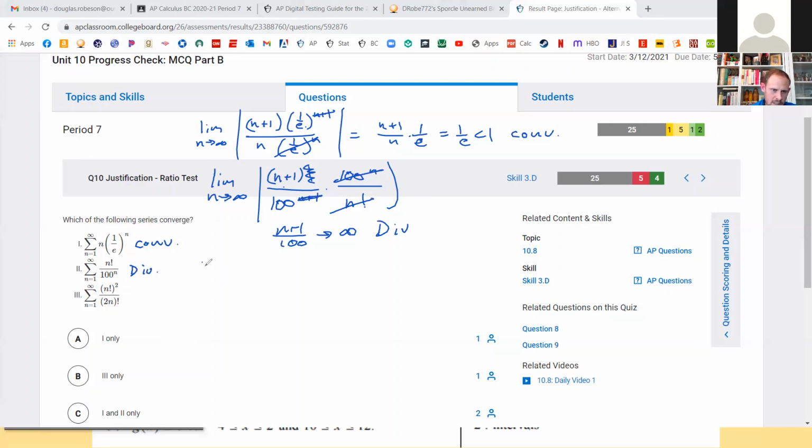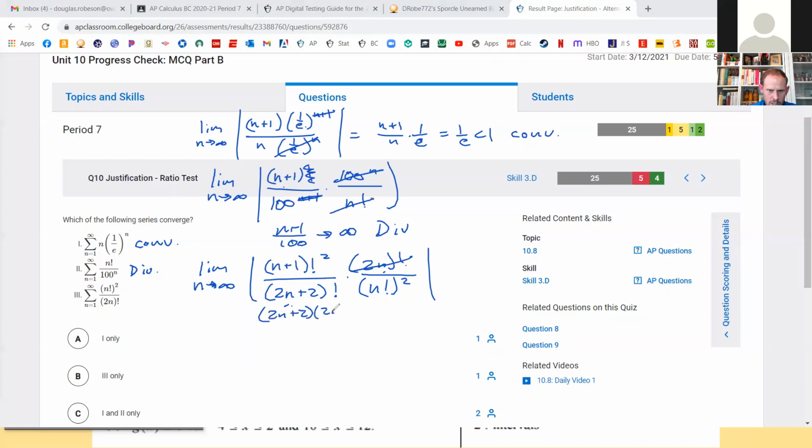And now we try this last one here, kind of the ugliest looking one of them. So we've got n plus 1 factorial squared over, gosh, that's nasty, 2 times n plus 1, which would be 2n plus 2 factorial, times this guy flipped, 2n factorial over n factorial squared. Technically this is an absolute value, but they're all positive, so we don't necessarily need that. So with this guy and this guy, we're going to get these two extra terms: 2n plus 2, 2n plus 1, and then 2n factorial, which will cancel out with that. Between this one and this one, this would be n factorial and then another n factorial. This would be n plus 1 factorial and then another n plus 1 factorial.